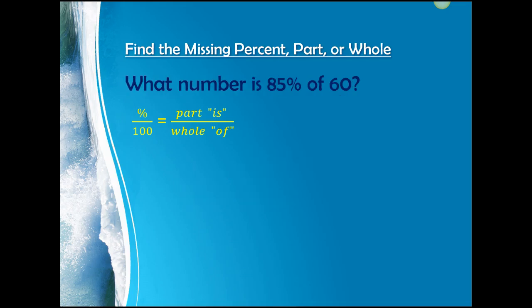Next, let's find what number is 85% of 60. First, we'll break our problem up into pieces. We have what number is, we have 85%, and we have of 60. What number is the missing part. To set up our proportion, first we'll put 85 over 100, because the percent always goes over 100. And this sets up half of our proportion. Then we need to determine the other half. Since we have of 60, we know that that is the total amount, or the whole, and we're trying to find what number out of 60 is 85%, so that would be a part of 60. So we'll put our x on top.